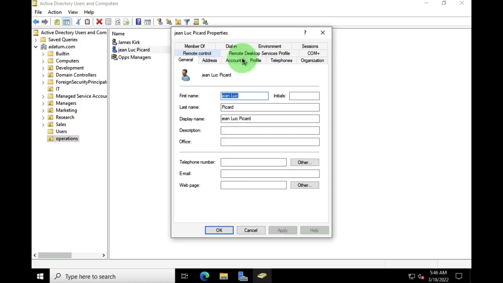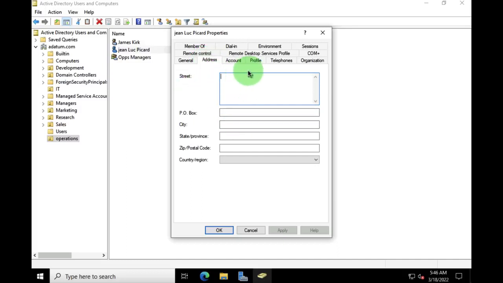So first of all, you'll notice that we have a number of tabs. Active Directory, of course, is a database, and a database has objects. So Jean-Luc is an object in my database. He's a user in my database. We can also have groups, we can have devices, and so on. So you can see that every object has attributes. So a first name, last name, email address, and so on. Okay, so I can go in and fill that in if I want to. And there's a couple of tabs here that you can do that.